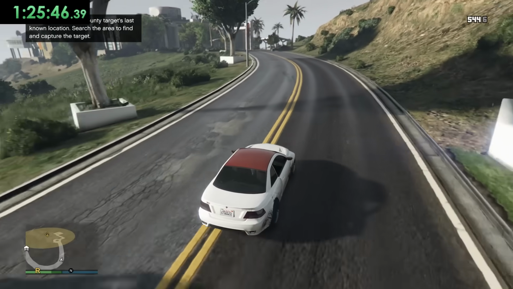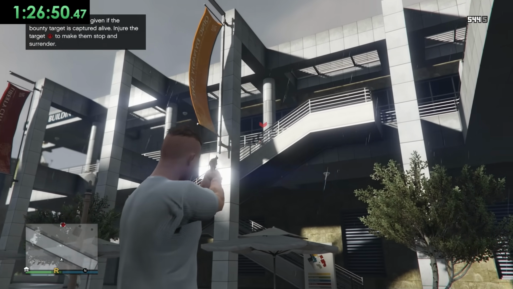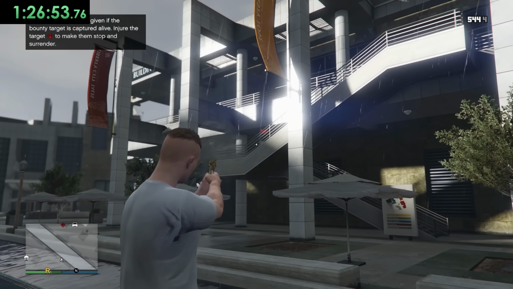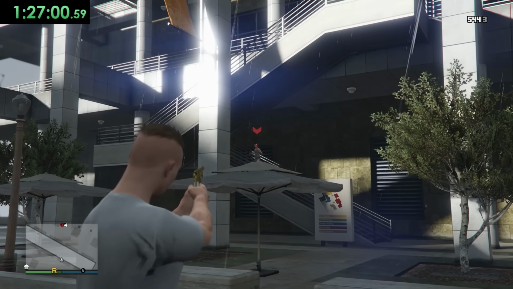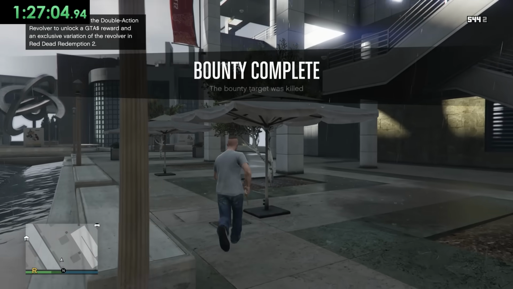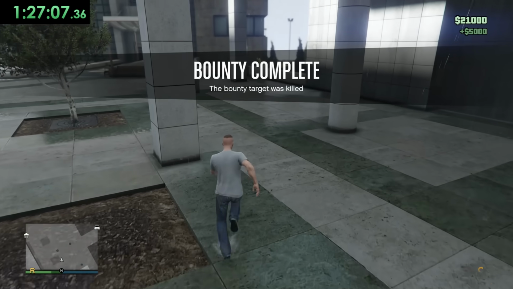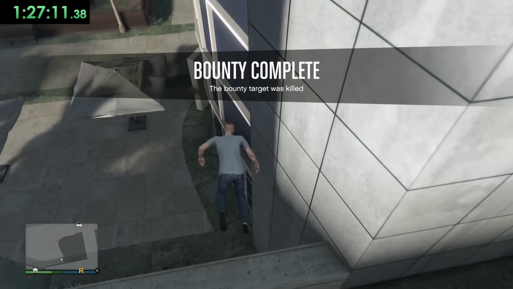Once we picked that up, we headed over to the art museum place thingy to complete our 3rd bounty target. Oh, wait, what? Where is he? Oh, he's up there. Hello. I missed. I missed again. I am so good at this. How did I miss that? Oh my god, okay. I am pathetic, but there we go. Another kill done. That was really, really sad. That was genuinely one of my lowest moments in life.